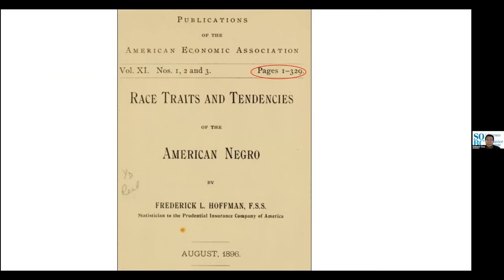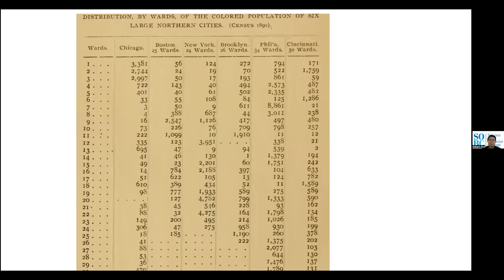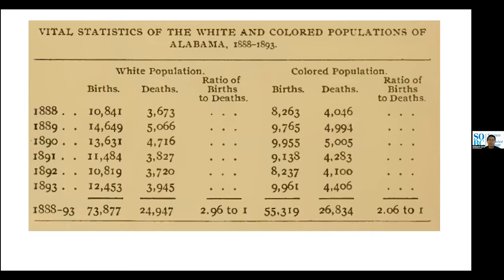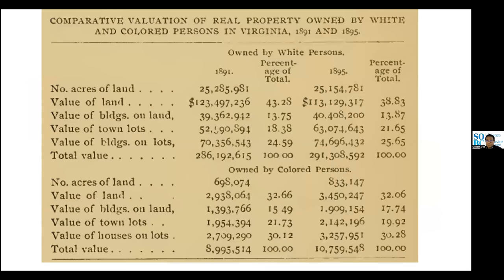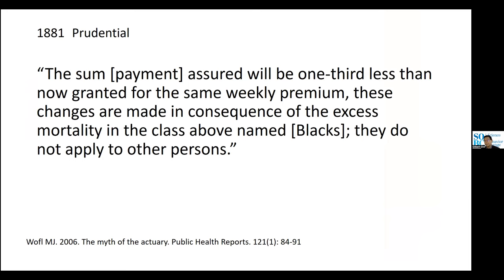So let me start to pull some of these things together. And in order to do that, I do want to go back again in history to 1896 to a book published by Frederick Hoffman, who was a statistician working for Prudential Life Insurance. Now in 1896, he published this 300-page volume on racial traits and tendencies of the American Negro. And it's table after table. He has mortality rate ratios and so forth, vital statistics. He has economic values. He's even essentially looking at neighborhood effects, if you will. What's really remarkable is given the time, basically they had to calculate all these things by hand. There were no computers. There were no central databases where we could just go to the US Census Bureau and download this stuff. They actually had to compile everything. 300 pages essentially documenting what's going on with various groups in the United States.